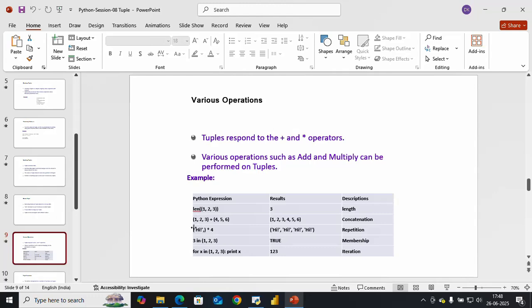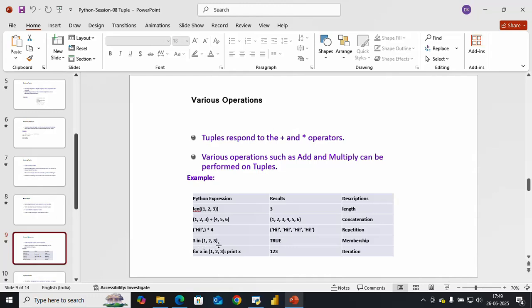Second, you can see in the first tuple list 1, 2, 3, and plus is an operator which does the concatenation of the two tuples, 1, 2, 3 and 4, 5, 6. So you can see they just combine together, just doing the concatenation. So this is called concatenation. Here you can see we mention 'hi' times 4. So how many times will it come? 4 times. You can see it's just coming 4 times. That is called repetition.